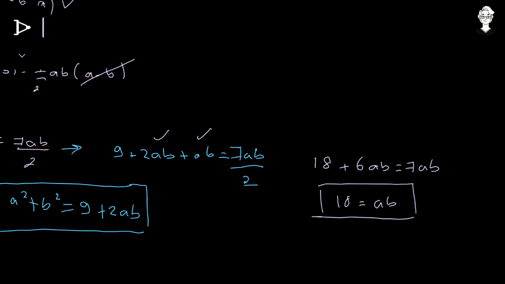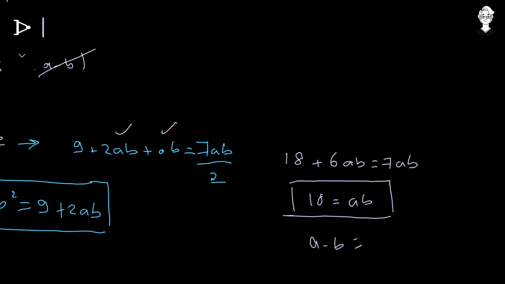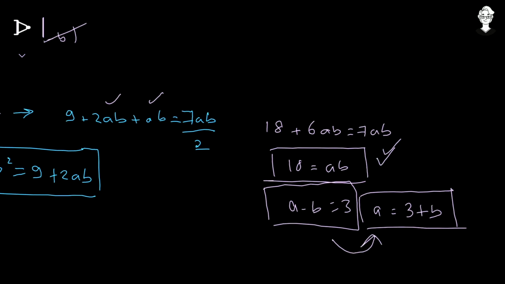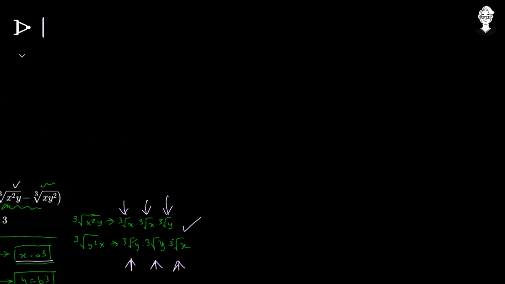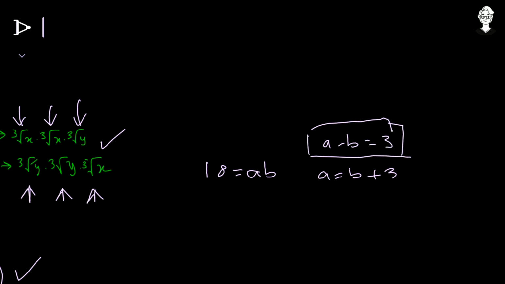Yes, 18 is equal to ab, and I already have the equation a minus b is equal to 3. So a minus b equals 3 gives me that a is equal to 3 plus b. This was the original equation, I just modified it a little bit, and this is one of the equations I obtained. So if a is equal to 3 plus b, this a can be replaced with this value. So I will have a single equation, and the only term present will be b, so it will be very easily solved. What I currently have is that 18 is equal to ab and a is equal to b plus 3, which we got because a minus b is equal to 3. I will just replace this a with that value.